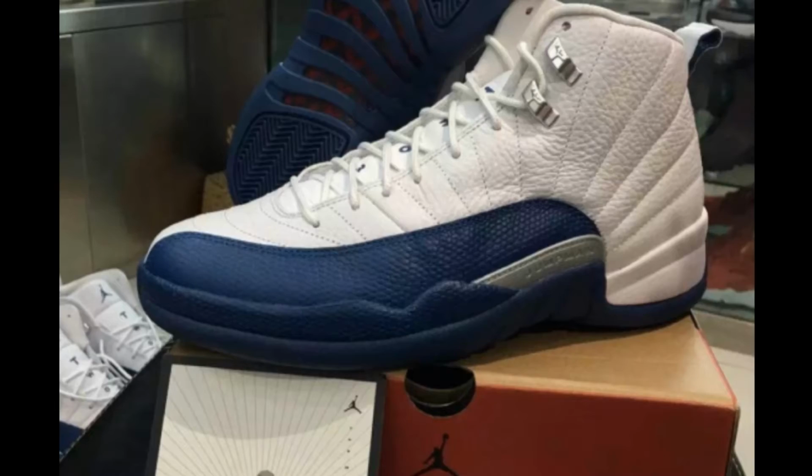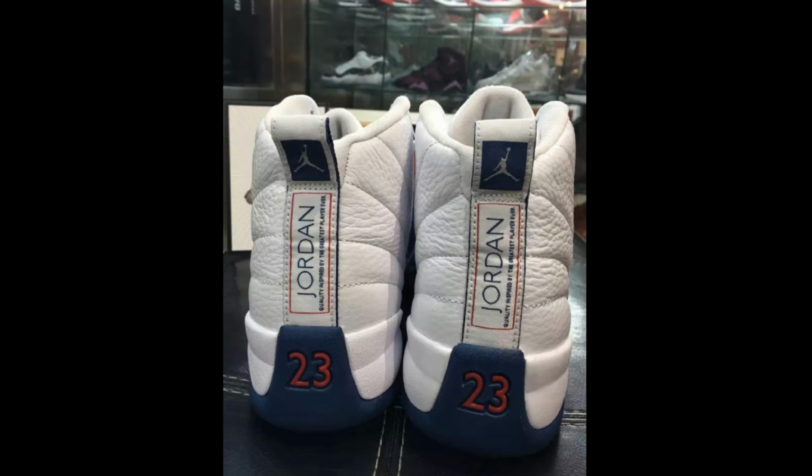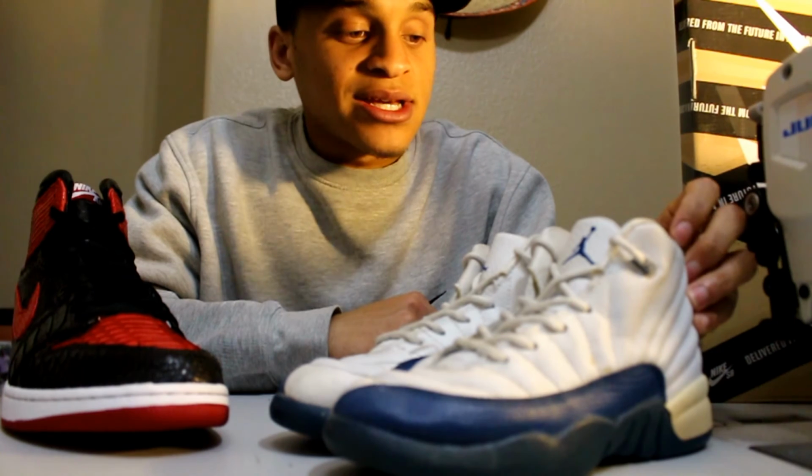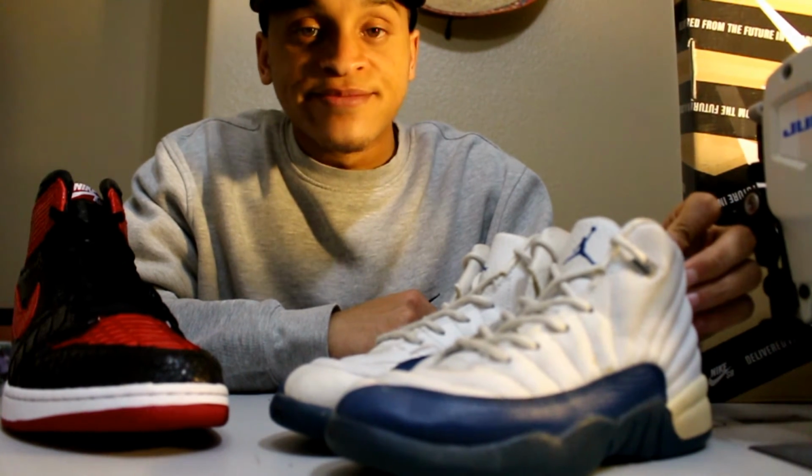I was wondering to see if they were gonna have the metal aglets for the men's pairs, and they do. So I feel like the quality is as it should be and what it was in 2005. So it should be solid. It should be real solid, and I expect it to kind of be a sellout. If it's not, then it's even greater for the people that want to get it, like me, because I want a pair. I definitely do.